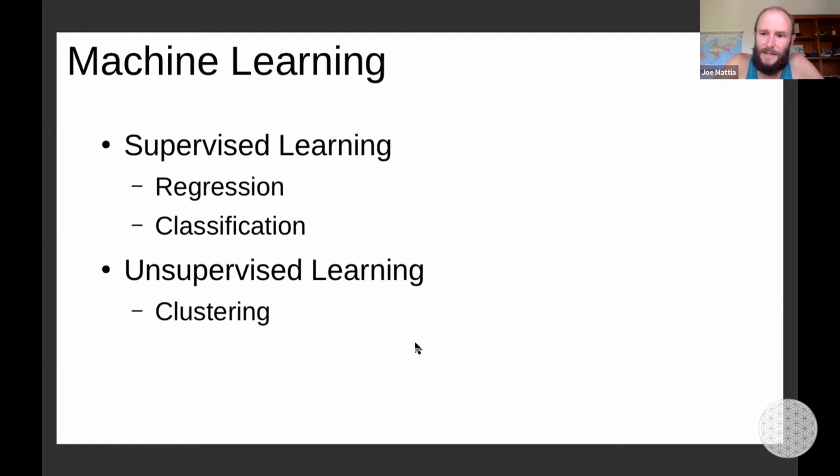So you have all this pre-labeled data that then is encoded in an abstract way into the brain that allows it to act on data it's never seen before. And we'll dive into, there's kind of two broad ways of looking at that: regression and classification. But the other way of doing it is unsupervised, where you give the computer the data, but you don't give it the answers.